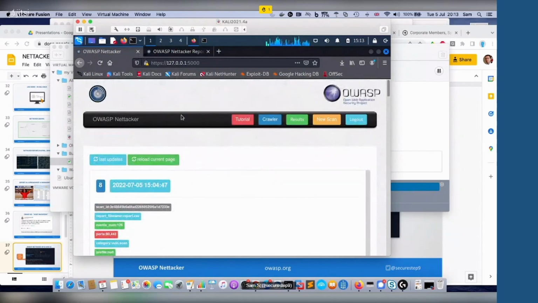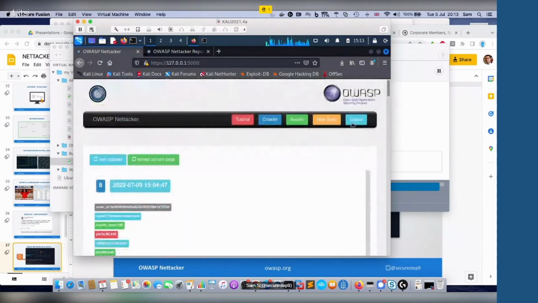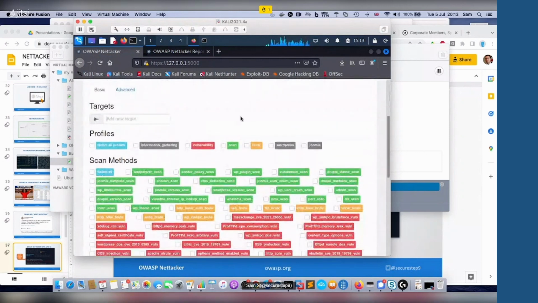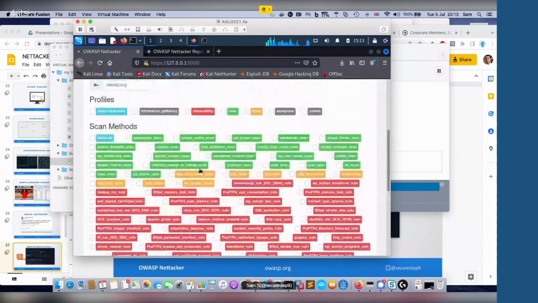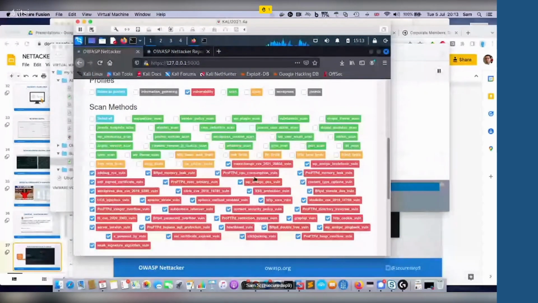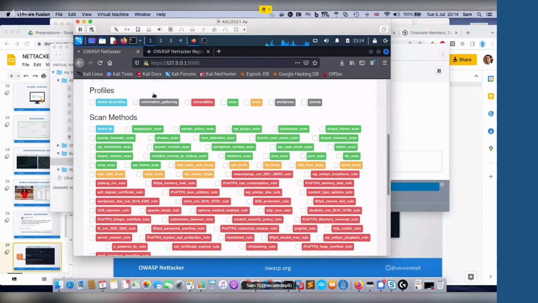Another thing, of course, the Web UI is also using the API inside of it. So if you don't like all this command line stuff, you can use the Web UI for the scanner. So you can click on new scan, and instead of using the command line, you can just define your target. Again, for example, I'm going to say OWASP.org, and here you can see all the Nettacker modules, and you can see the profiles are here. And they are interestingly color-coded. So if I click on vulnerability, all the red things come up, which is all the vulnerability modules, all the scanning modules, so all the brute forcing modules, and then WordPress and Joomla profiles, which you can use.